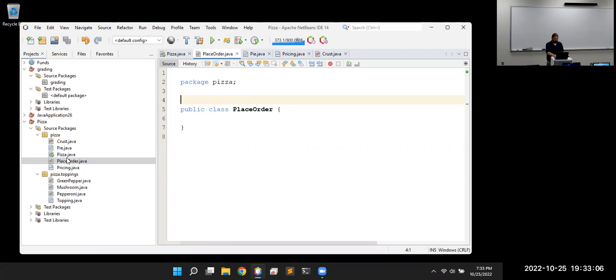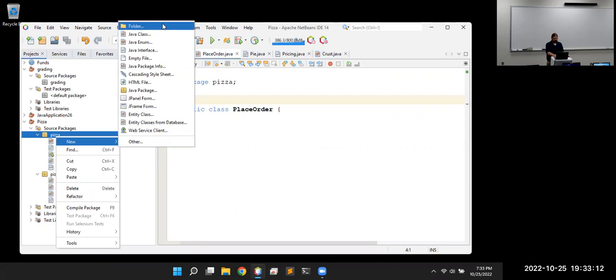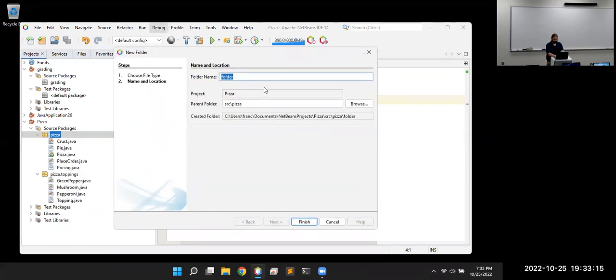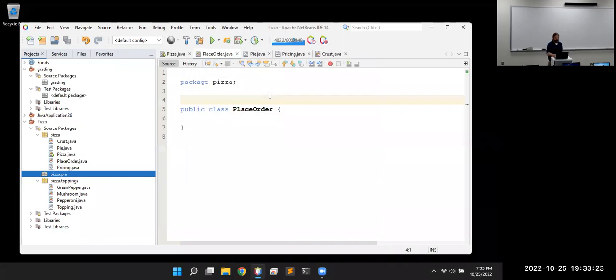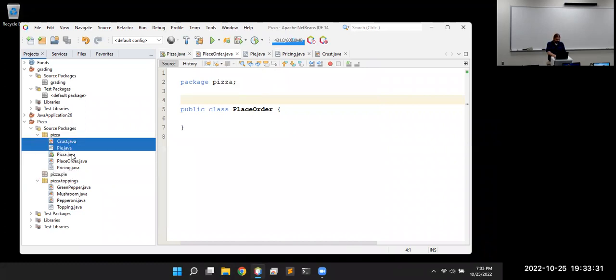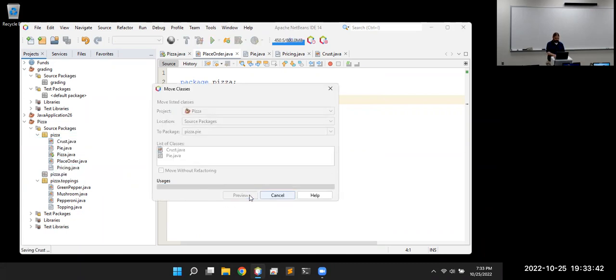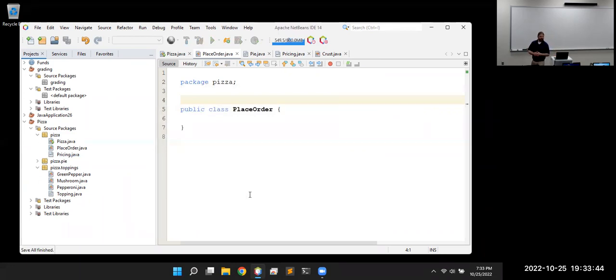Pizza toppings, I guess. I could do one more package here because things are starting to add up. I'll do another one, I'll call the package pie. Just like toppings, pie, and then all the child classes of that. Which crust can go inside of. Oh, not pizza. Yeah, I guess just those two. And again, refactor, and it'll handle all those changes for us.